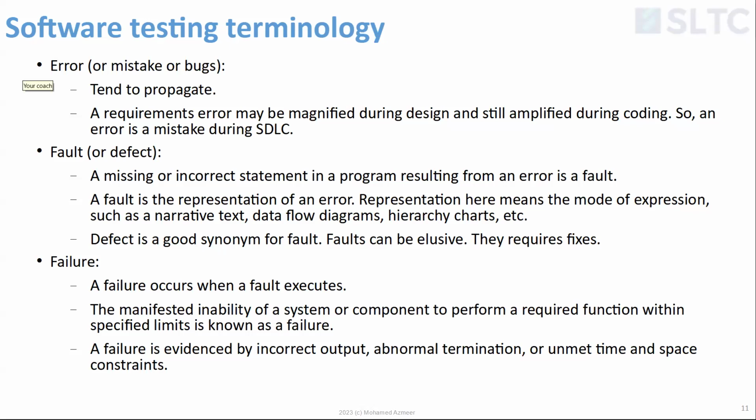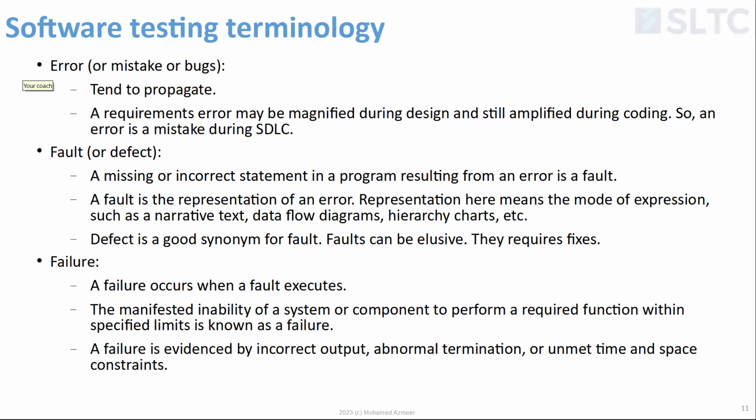Right? So here, this is not about development. This is about what are the words used in software testing. This terminology is very, very important. So number one is called error. We also use the term mistake or bug. So be very careful with the words, right? You should be very clear about the difference between error and fault and failure. They are not the same. They are different.